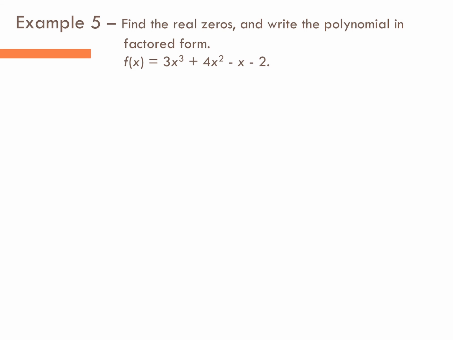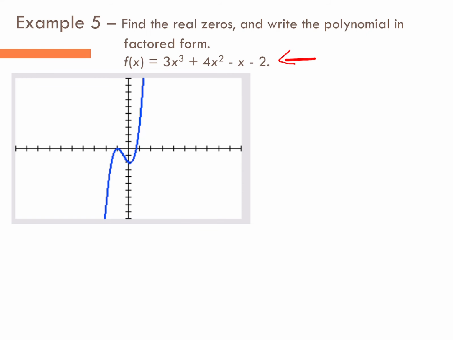All right, so here's another one. Find the real zeros and write in factored form. Same thing we were just doing. Again, we could list them all out with our p's over q's, but let's start by graphing it. So put this in your calculator. You should get a graph that looks like this. Yes, you have to sketch the graph. Keep that in mind. I will count off if you don't sketch the graph on your problems. So you can see right here that negative 1 happens. And it just touches it, which means it has multiplicity of 2.